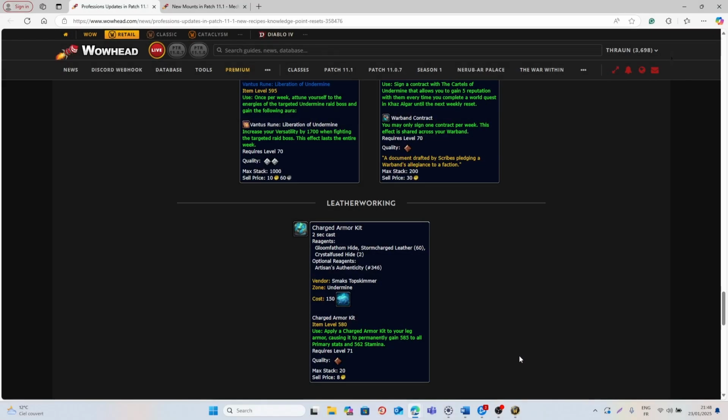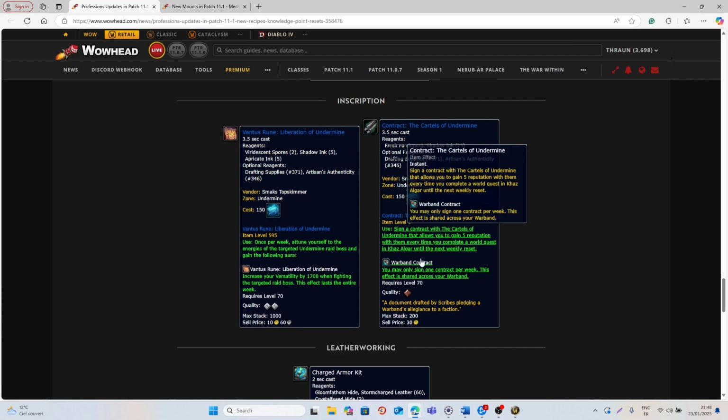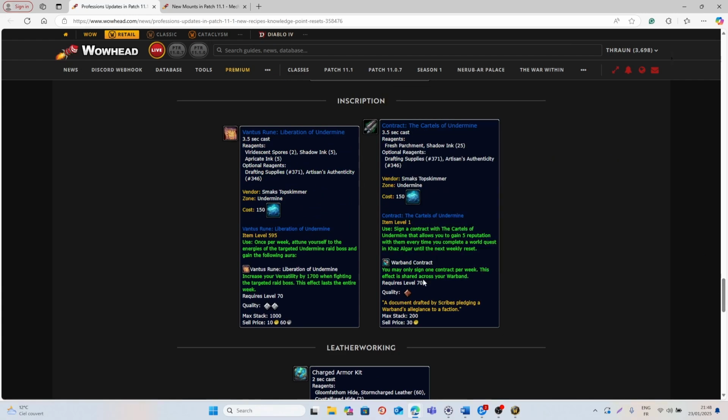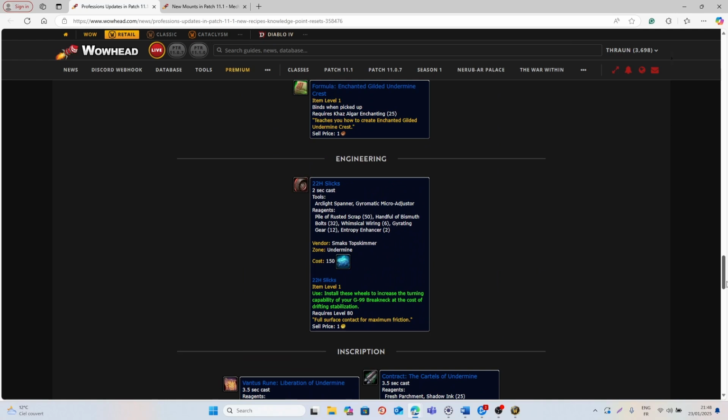A few good examples include, for instance, the new armor kit from Leatherworking. So here you will probably be able to make quite a lot of gold early on with this new armor kit. Same with the different contracts for the new cartels renown. And you also have the Ventus rune for the new raid. And after that, you have a few other ones that could be interesting.